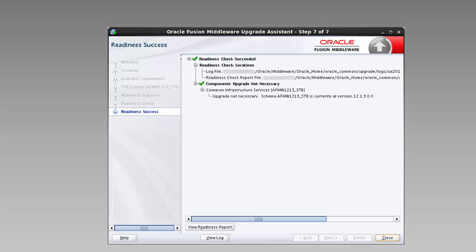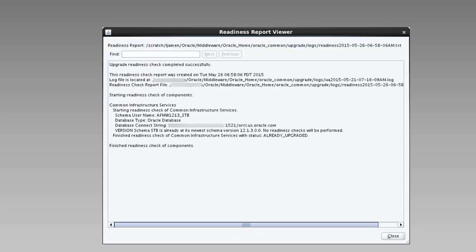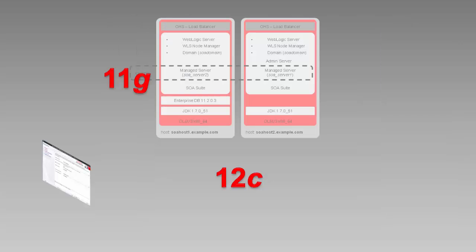Even with a successful completion of the review, you should still click View Readiness Report and view the report before you perform the actual upgrade. When reviewing the readiness report, you can use the Find option to search for a particular word within the report, such as a schema name or a particular command. Be sure to review the report and correct any issues before you start the actual upgrade. The readiness check can be run any number of times before the actual upgrade is performed. However, don't run the check after an upgrade is performed because the report won't provide valid results.